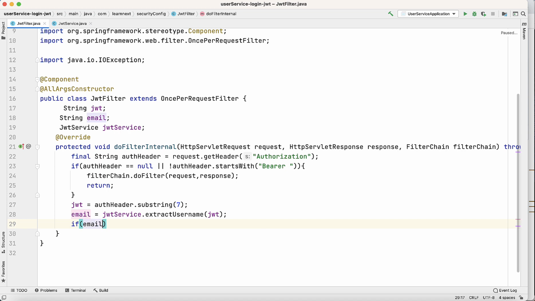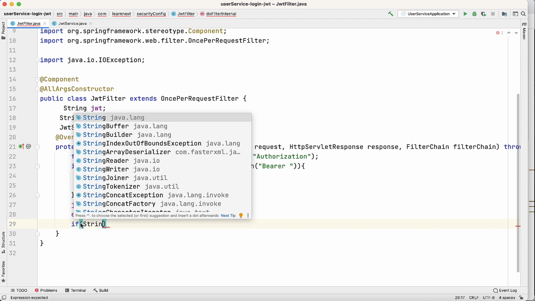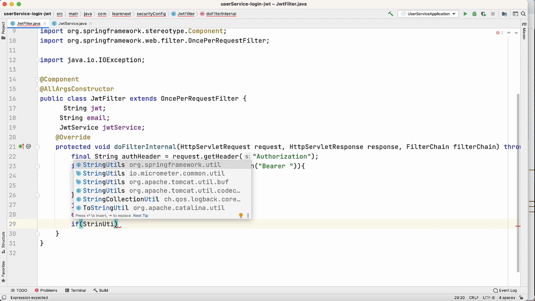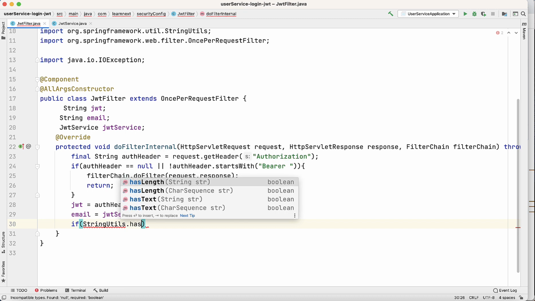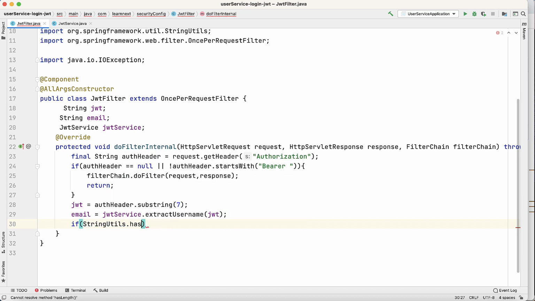If email, or you can use StringUtils also, that is one good method. StringUtils.hasText(email), and I also have to check like this email is already in the security context or not, because whenever your login is successful, we set the authenticated object in the security context.